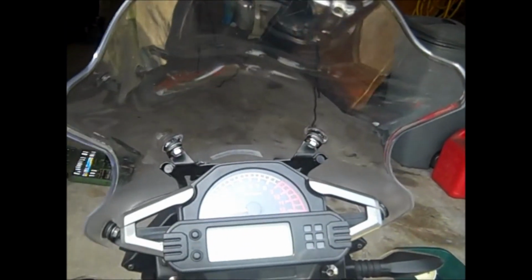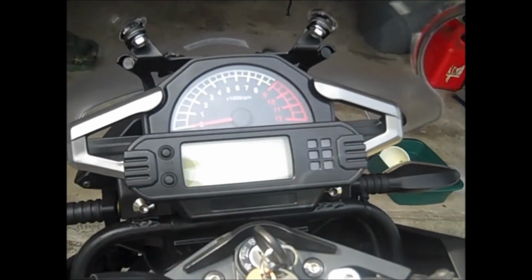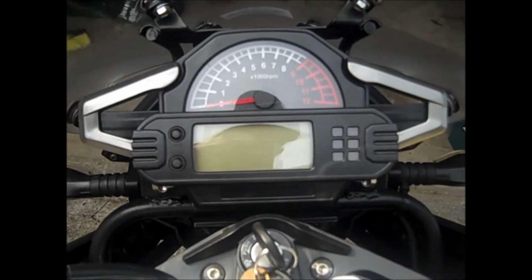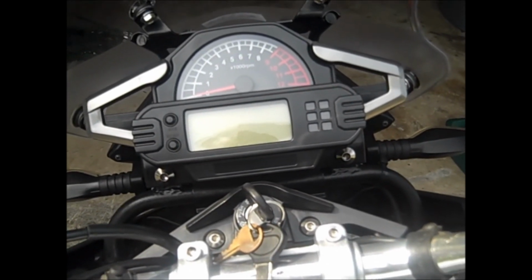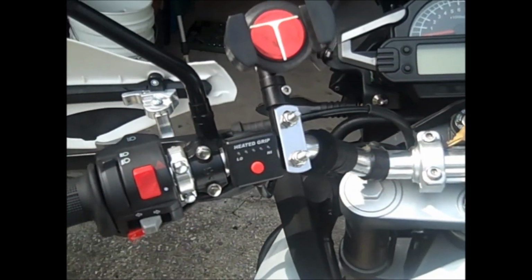It's a nice instrumentation up here. The only negative I've found on the instrumentation so far is that if the sun is coming over your shoulder, sometimes it's hard to read the little indicator lights. But other than that, especially at night, this is really quite a nice display. I do have my tech mount for my phone.